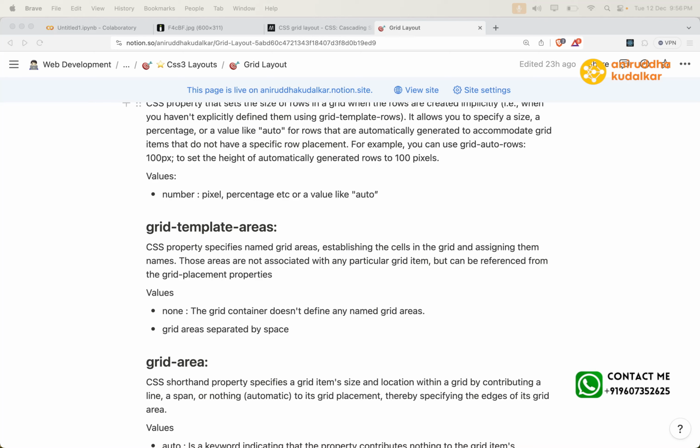Now what is grid template areas? Yesterday you have done a lot of things.